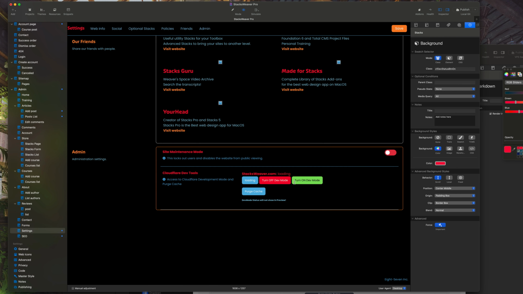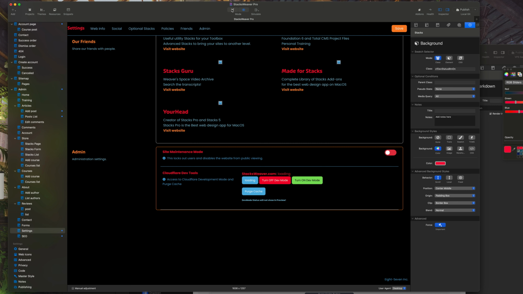Now let's show you what the buttons would look like. So green, of course, means that dev mode is off, which means cache is working. And turn dev mode off is red because the current status of it is on. So with this, if the status came back that dev mode was off, you'd get green buttons. Good to go. And if it came back as dev mode is on, you'll get a red button that says to turn it off.